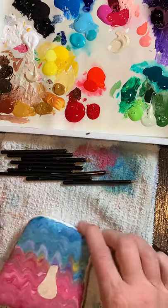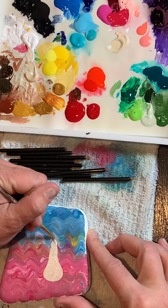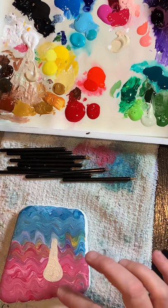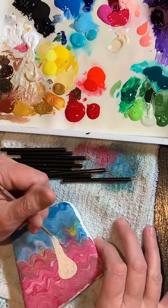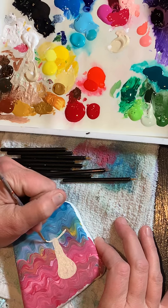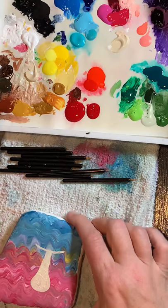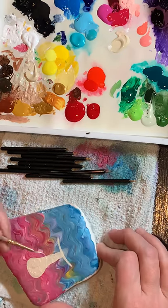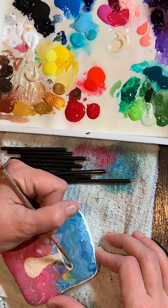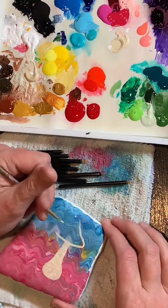anyhow, we'll start like that, and then I'll go up a little bit higher because you're going to go into the inside of the mushroom anyways, and I could change the bottom if I want to. So then I'm just gonna take and kind of draw out a line of this mushroom. If you want, you can pencil it in before you paint it. I think I did that with the first one, and then once you have it, you know, down, it's a lot easier to do the next ones.